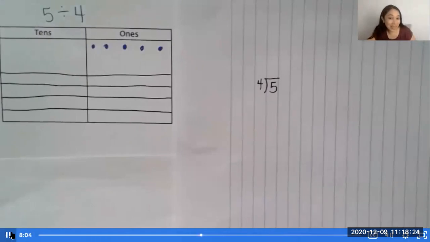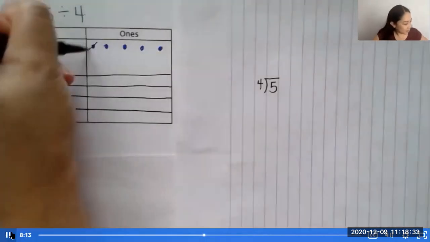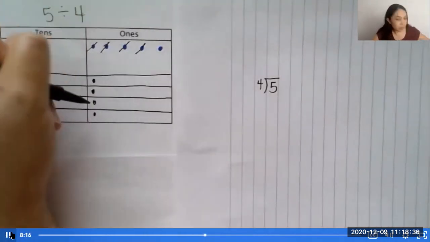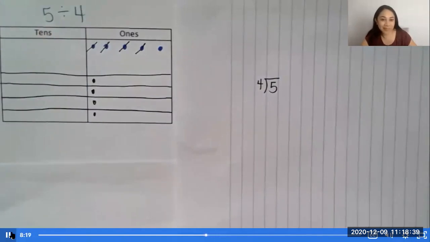Welcome back. Let's start with the place value chart. We're going to distribute as many ones as we can, crossing off the ones as we use them. What do you notice? It doesn't divide evenly. What is the quotient for 5 ones divided by 4? 1. Let's record this quotient numerically. Say a multiplication sentence for how many ones were distributed. 1 one times 4 equals 4 ones. Let's record 4 ones numerically and then subtract.